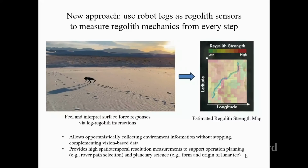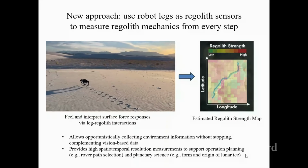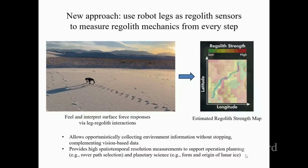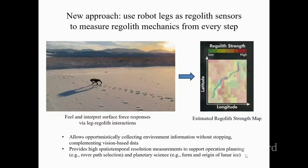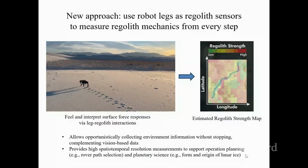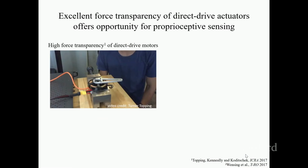And two, while we are doing that, we can parse out this information to aid with operation while executing other tasks. As the robot is, for example, transporting material, it can collect information for free, opportunistically. One of the ways that we are doing this is we want to not rely on any extra sensors, because more moving parts is more possibility for failure. So our choice of approach is to use proprioception-based sensing.